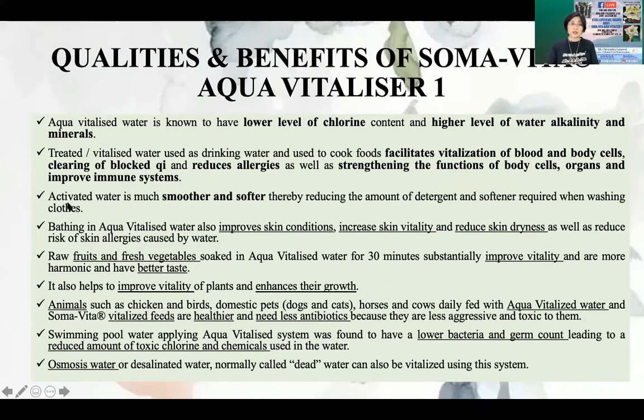Now, here we say that activated water is much smoother and softer, which is true. And like you can see in the photos that we have shown earlier, it's smoother, it's softer, it's expanded, it's beautiful. So when you use the activated water for washing your clothes or your kitchen, you don't need to use much detergent or softener. All right, you can save some money there.